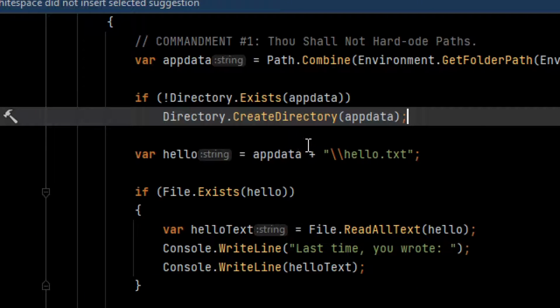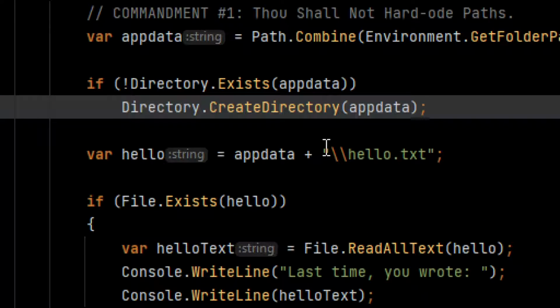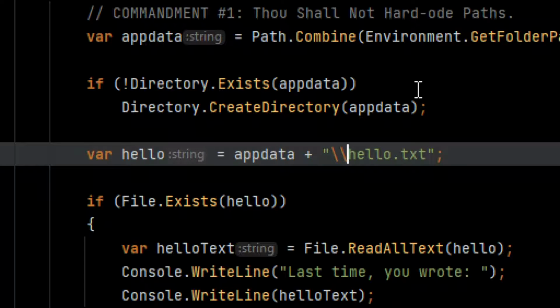The next thing that we're doing right here is the exact same thing. We're concatenating a relative path to something, and that's not something you should do. We can use Path.Combine here as well.